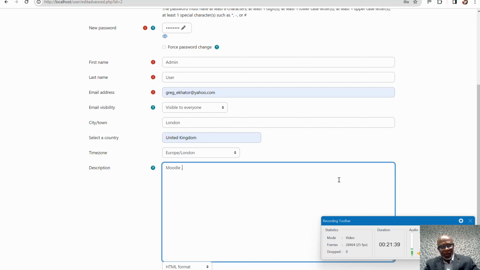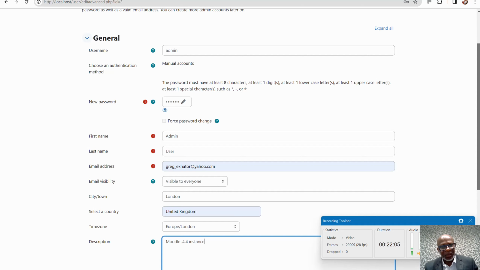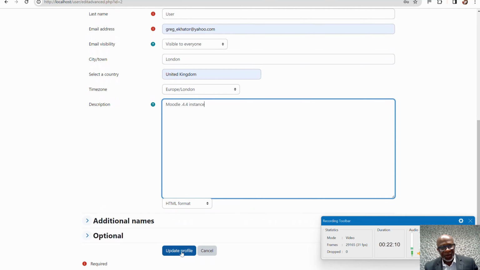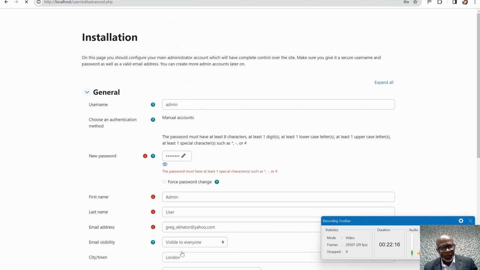4.4 install, or let me say instance. Okay, so that's that. Let me just have a quick check of that one. You must know your password, otherwise you won't be able to log in. Right, that's true.